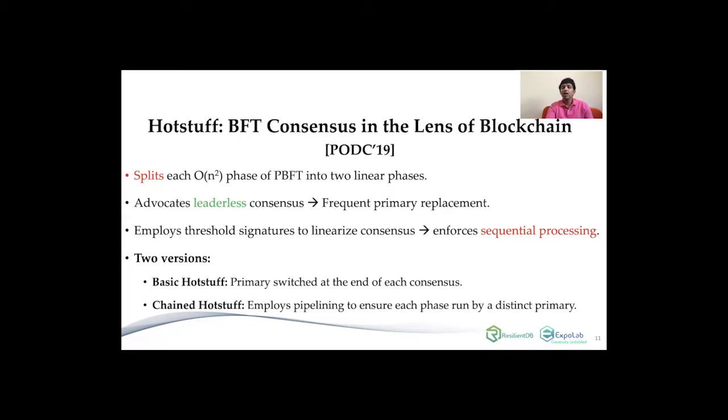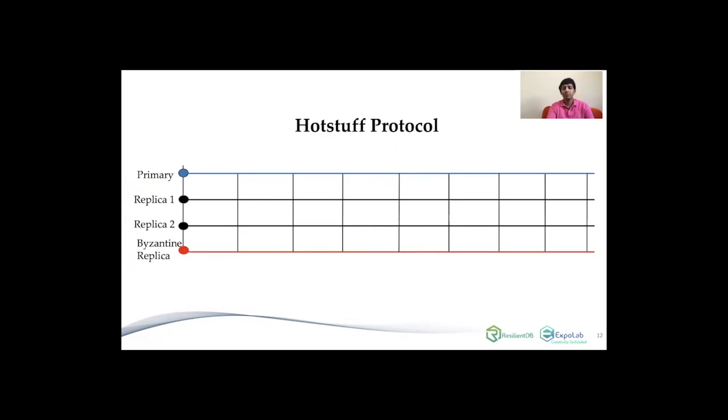Now, let us have a look at the flow of HotStuff. In a very simple sense, we'll assume there is a client who sends a request, but we'll try to see how HotStuff phases progress. Assume there was one phase before this, and that phase got completed. So now the next primary has to be selected. This new primary is selected by everyone sending a view change. This view change request is just a hash of the previous request. Then the new primary, if it has a client request, takes that request and proposes it on top of the existing request by sending a proposal.